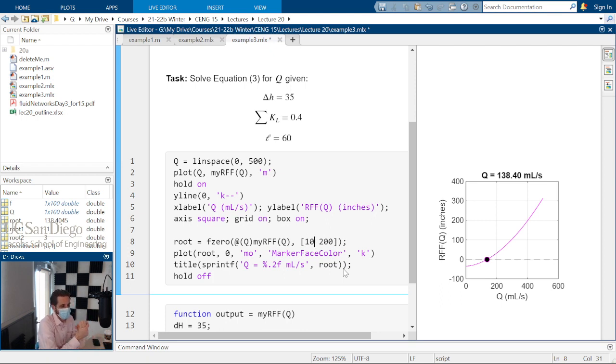So this is the pattern that I'm after for homework 4. Remember, try not to just copy paste all of that. I know you can, and I won't know the difference when you turn it in. But that sort of a process going from start to finish, there's a bunch of stuff in there that's really useful. There's linspace, there's plotting, there's the sprintf, there's root finding, there's local functions, there's evaluating stuff. All of that is just kind of bread and butter MATLAB that is really good for you to just practice and get used to because it'll stick with you afterwards.